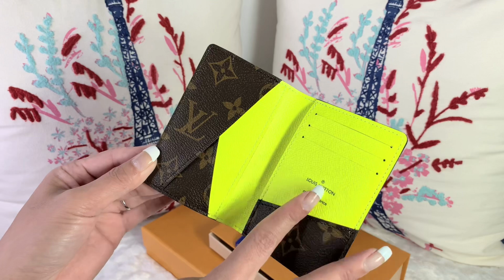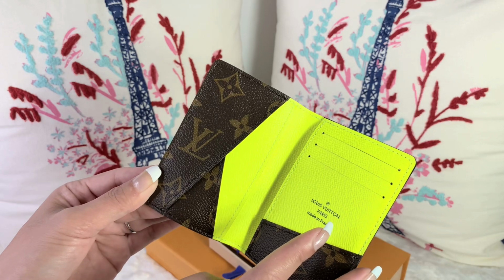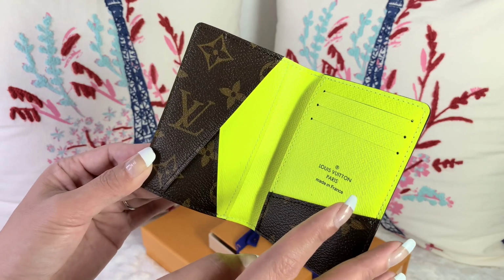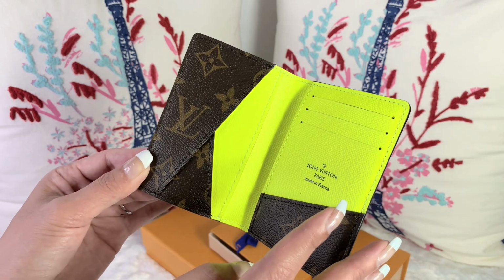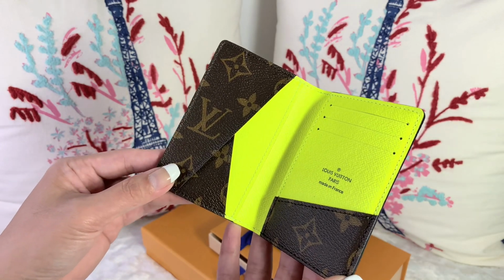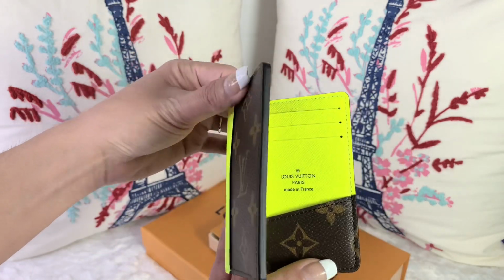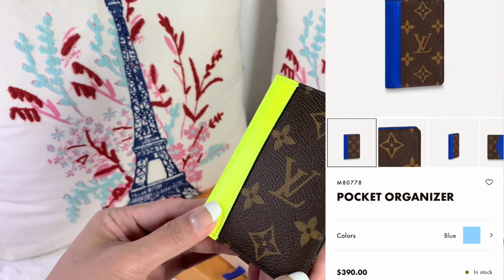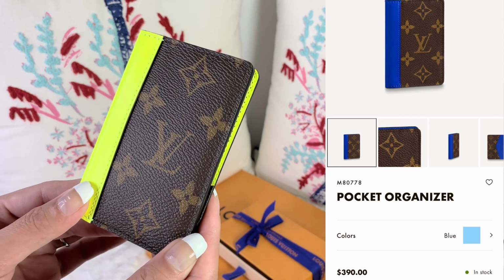Also with this beautiful pop of color in neon yellow, they also have it in a Brazza wallet and all other stuff. But I am not certain when it's going to be available in the store. I believe on July 2nd, but I'm not 100% sure about that. I would suggest getting in touch with USA if you want this beautiful piece. This one is also available in other colors, which is blue, more likely a dark blue. And the code for that is M80778, in the blue color.